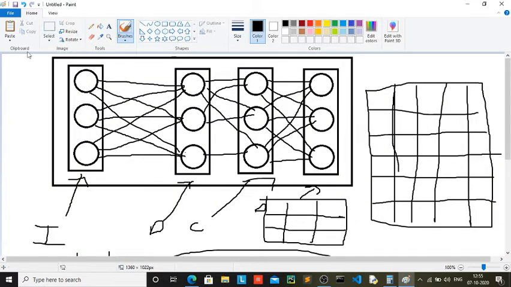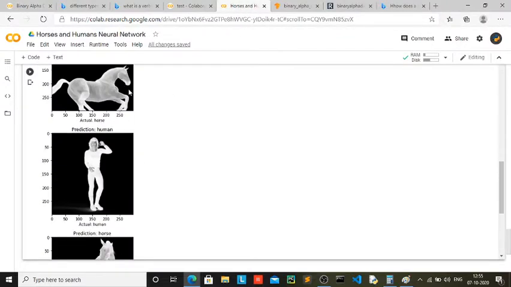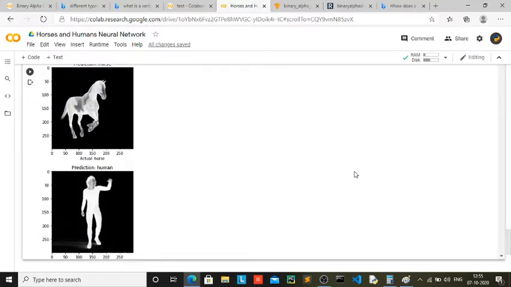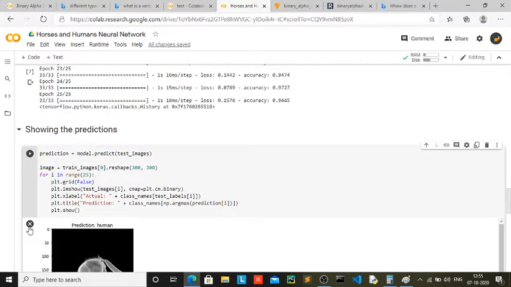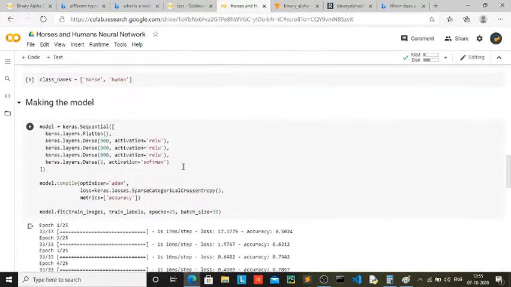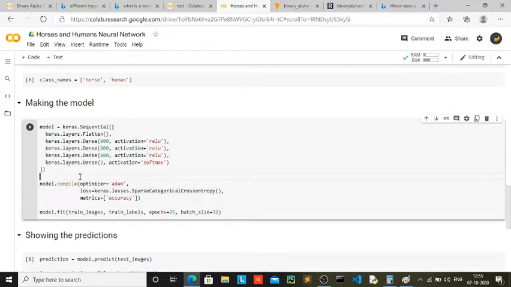And now let me give you a quick little challenge. My challenge is that you use the horses and humans network that I made and posted a video about just yesterday. You need to take that and make a convolutional network out of it. Even adding a single convolution is okay, but just add one. It does not matter if you want to add 10 convolutions, that's pretty good and I will be really happy. But even a single convolution is okay for me.